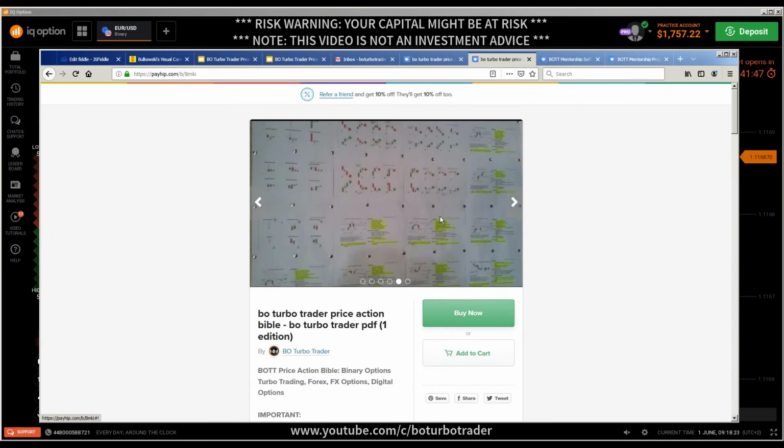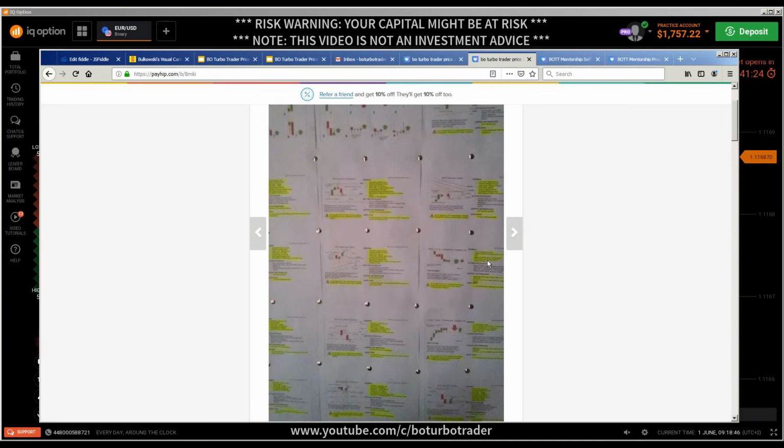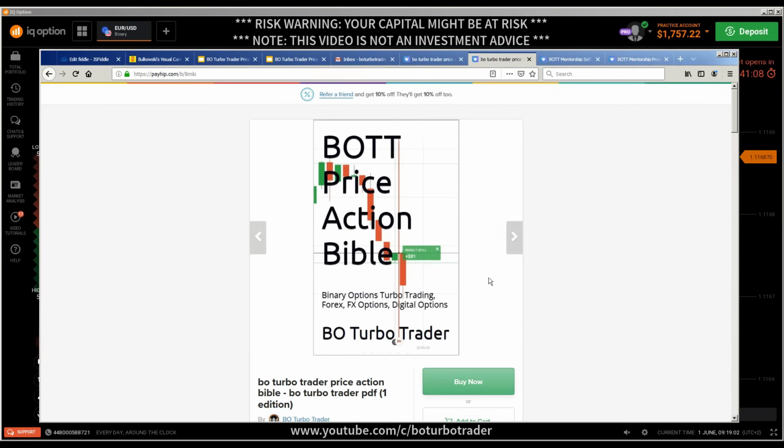Here you see another student who has printed all this material and put it on the wall. You see marked the most important part, the criteria, the support and resistance, and how to trade and when not to trade. That is what the price action Bible is about. Here's another zoom on this. Really good stuff. A good student who has printed all of it and has read it to understand how to trade the specific market conditions, the chart patterns, the candlestick patterns, and obviously the BOT sure shots. So that is the price action Bible.